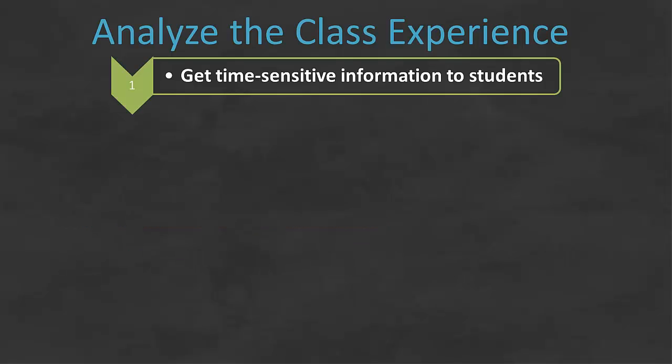So we'll start our analysis with probably a very common thing that you may not even think about doing in the classroom: getting time-sensitive information to students. Obviously you do this. The reason I say maybe you don't think about it is that it's easy to overlook that as a separate step. This could be, when everyone shows up for class time, you tell them there's going to be a test next week, or that Billy and Sue need to see you after class, or something like that. Things that are outside of the normal curriculum, or maybe even just a part of it, like test times, but they need special emphasis placed. There are definitely tools in Blackboard to handle those things.